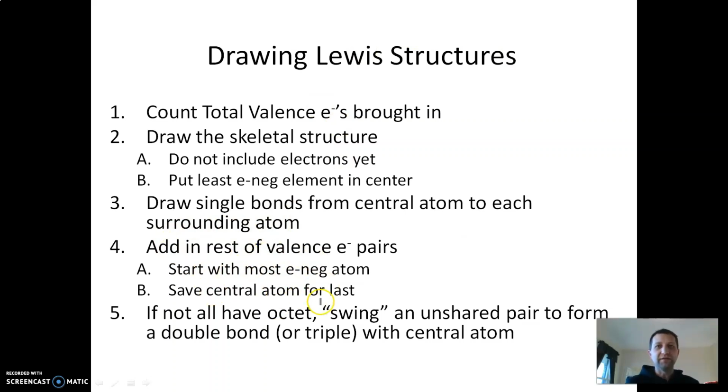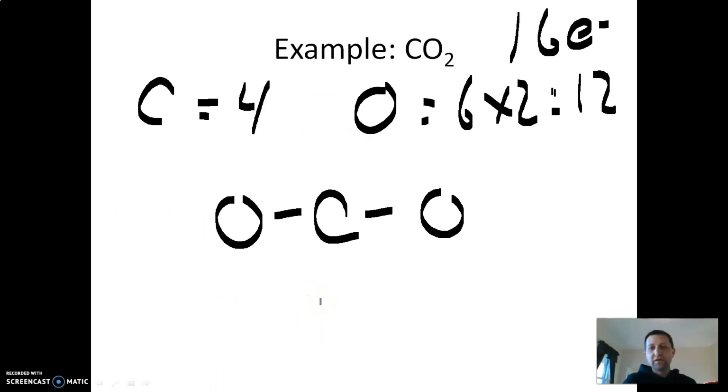So what you want to do is put the rest of your valence electron pairs around the outside first. Okay, so don't start on carbon, start on the outside elements. You're going to start on the elements with the higher electronegativity, which is oxygen here, because higher electronegativities want electrons more. So I'm going to put them around and we're going to count. Okay, that oxygen now has an octet. That's again what we're trying to do here. So we have 8 electrons around this oxygen, and we've used up 2, 4, 6, 8, 10 electrons so far. Let's give this oxygen an octet.